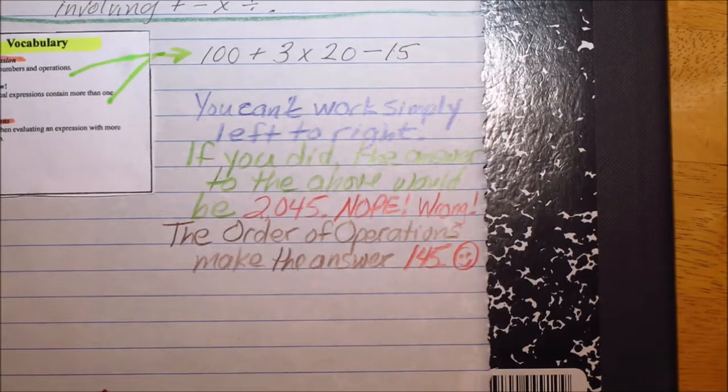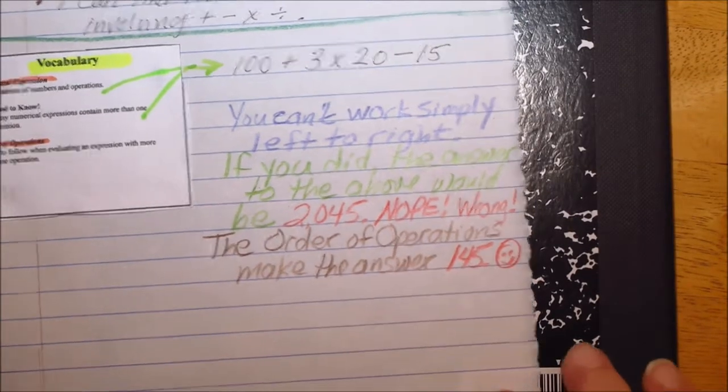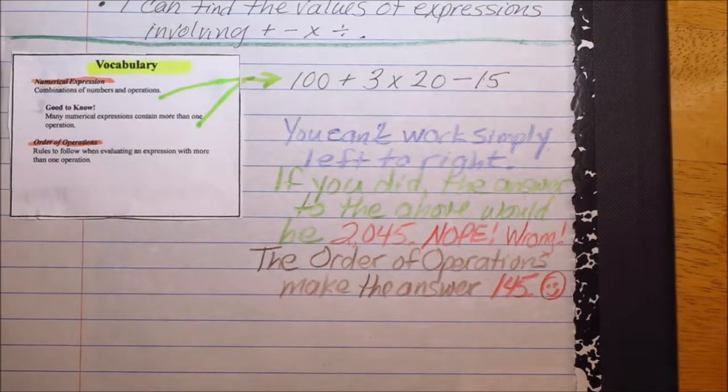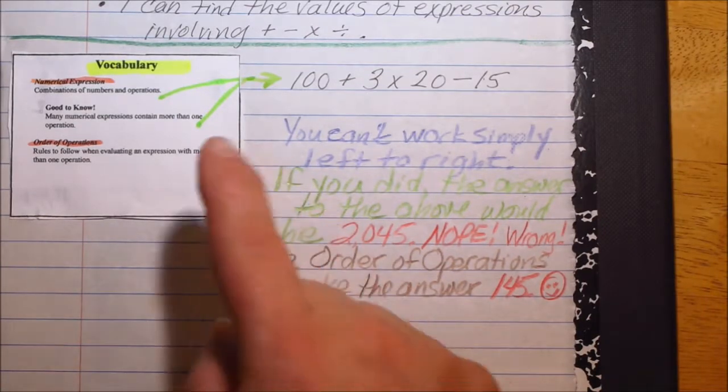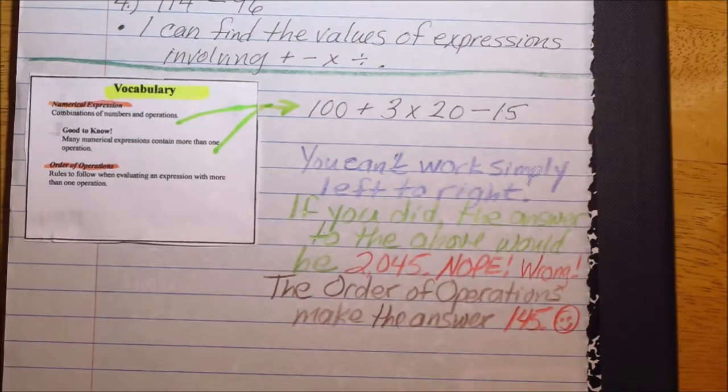How could it be such a big difference? Well, as I teach you how the order of operations works, I think you'll see. And sometimes I have students ask me, well, why? Who decided this order of operations? Why can't I work the problems left to right? And why can't this then be the correct answer? And all I can tell you is that centuries and centuries ago, when mathematicians discovered and worked out how mathematics worked, that's what they came up with. The order of operations is what makes mathematics work. And so it's one of those things that we just have to learn and accept.